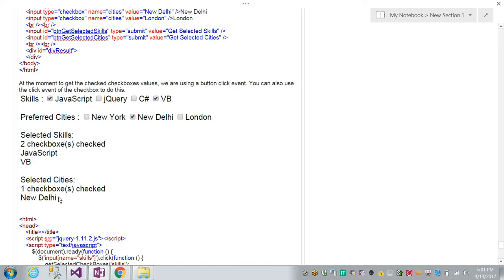So two solutions: one using buttons, and one without buttons, showing the output on selection of checkboxes. So let's see.